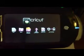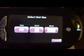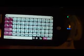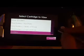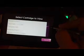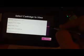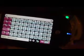Okay, great. And now, how about we start a new project, 12 by 12. We click on that and it automatically goes to Zubaloo because that was the last thing I was playing with. If you want to see all the cartridges, you click on that menu button and then you can scroll up and down. I actually only have my Gypsy Wanderings and one other one that I've only used once. I've been playing around with it. I haven't even updated one.